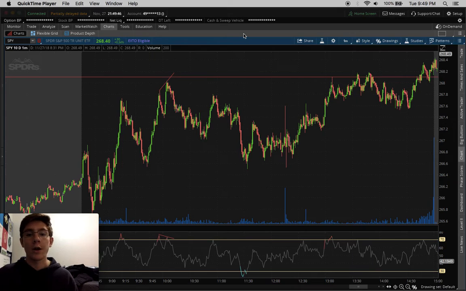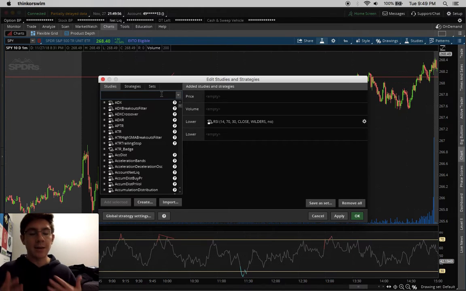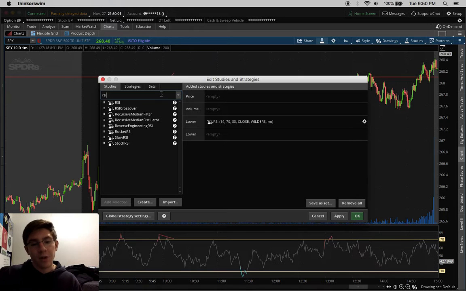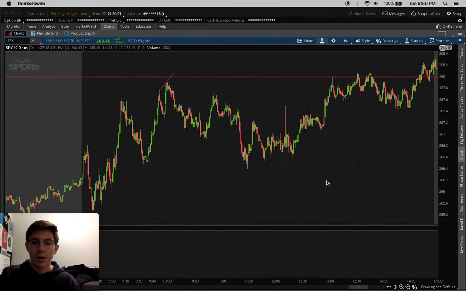If you're on a trading platform, let's say it's tradingview.com, E-Trade, or TOS, like what you're on here, you're just going to go to the indicators and study section. You're going to type in RSI, which is the relative strength index, add it to your chart, and keep the preset settings. Okay, and then we're going to move on.